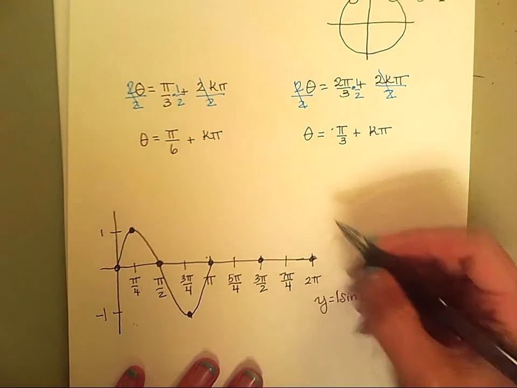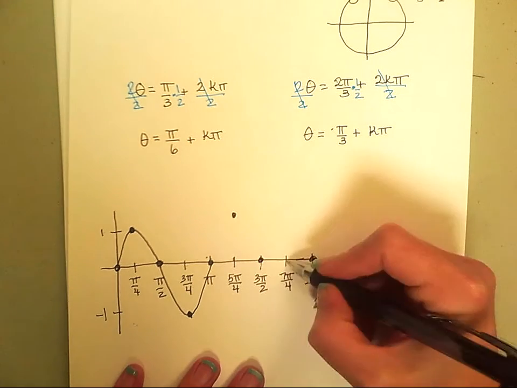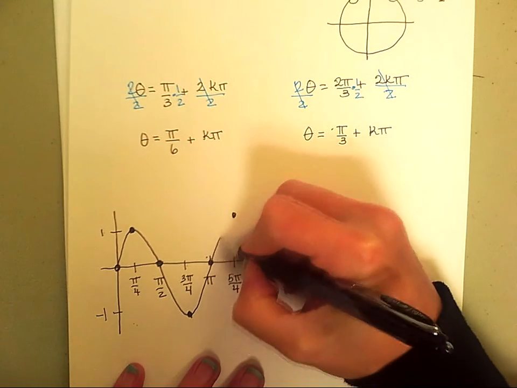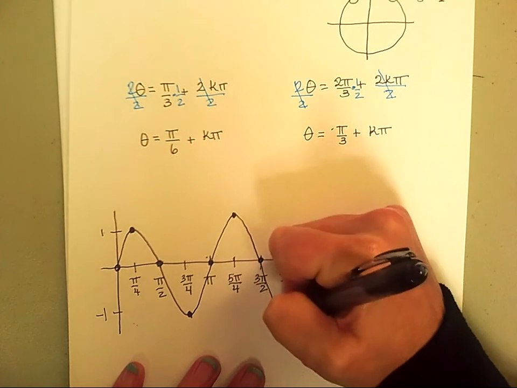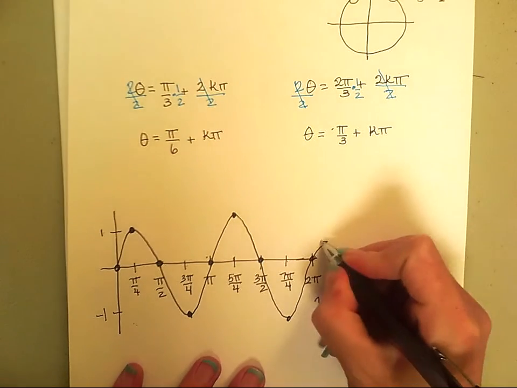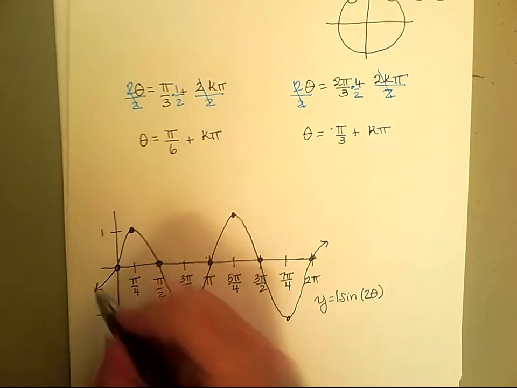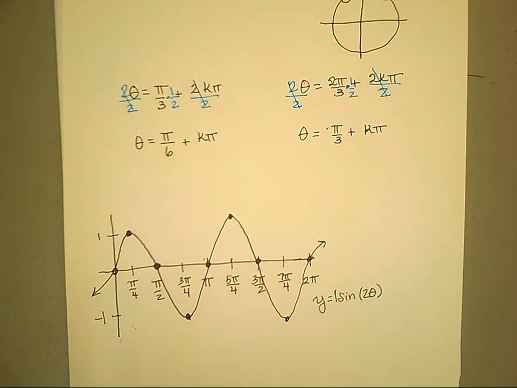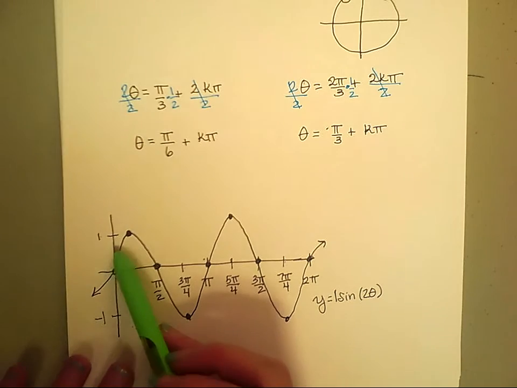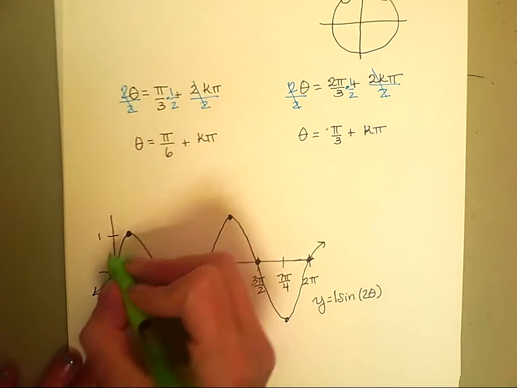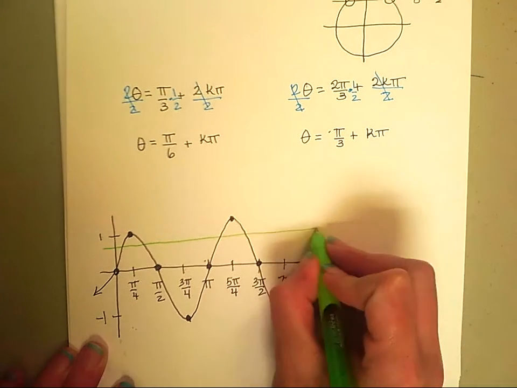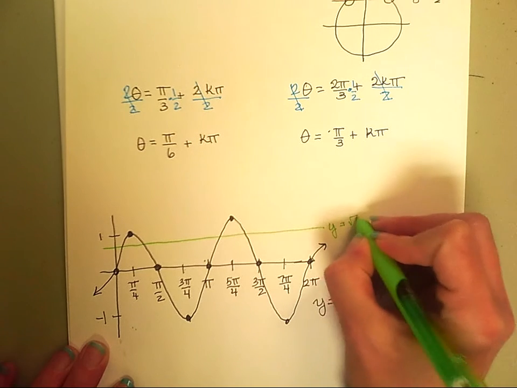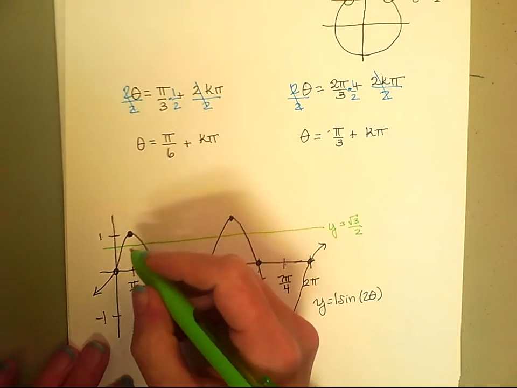Okay. Then sine starts, middles, and ends at 0. It'll peak at 1 and valley at negative 1. And so here is the sine function, 2 cycles of it. Of course, it goes on forever in infinite directions, but we are just concerned about here. So now we can put in square root of 3 over 2. Okay? Square root of 3 over 2 is less than 1, so let's say this is the line y is equal to square root of 3 over 2.